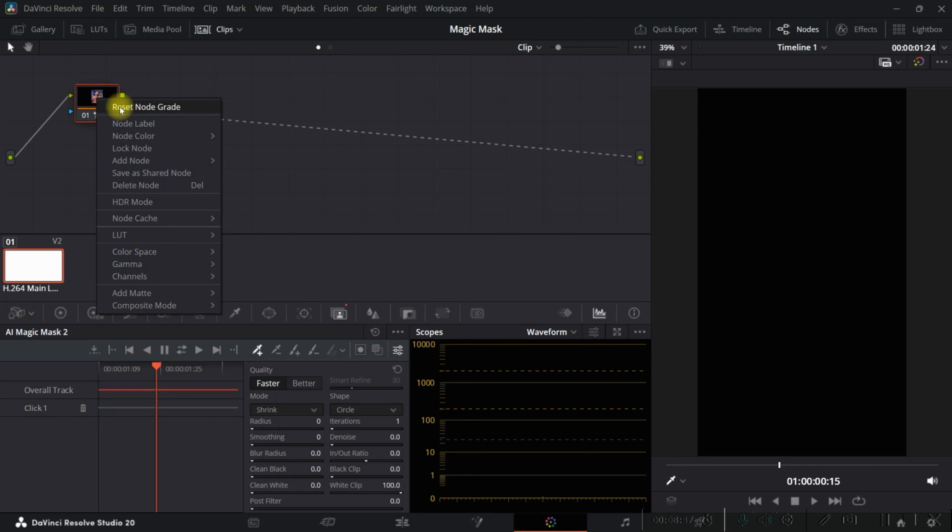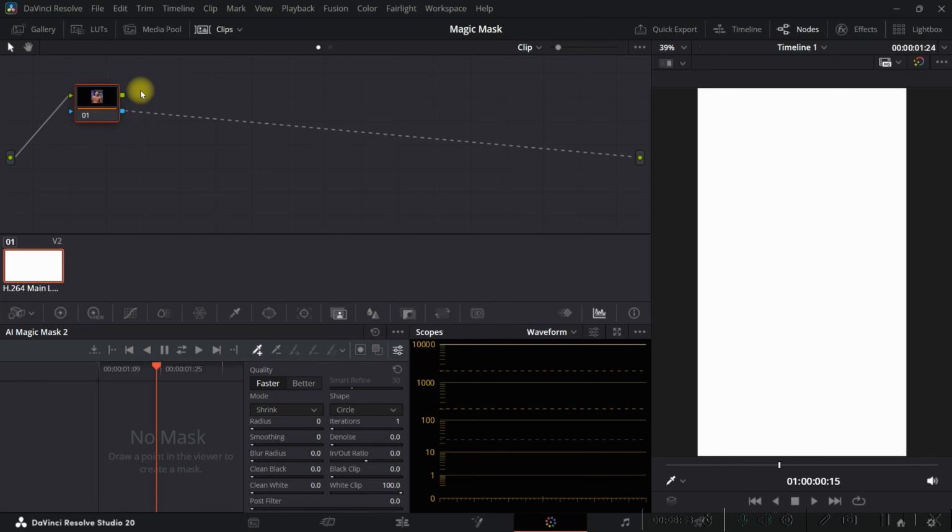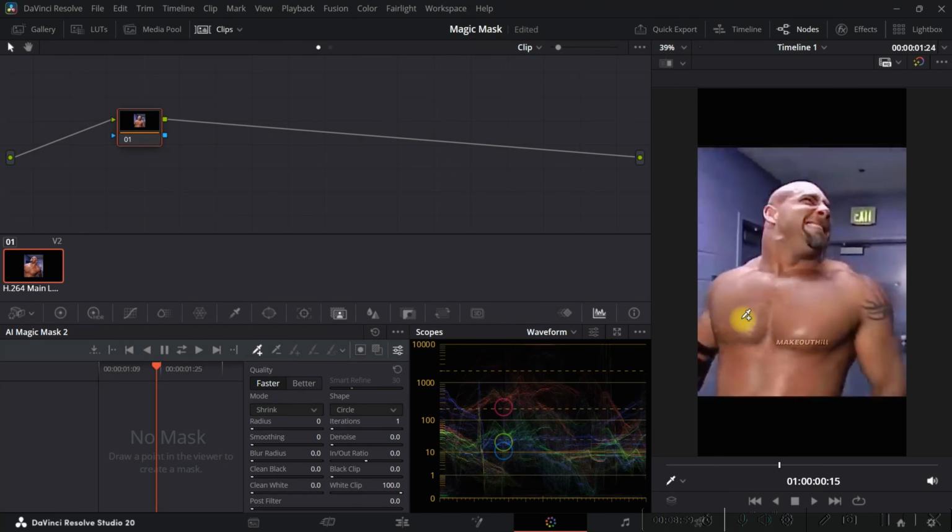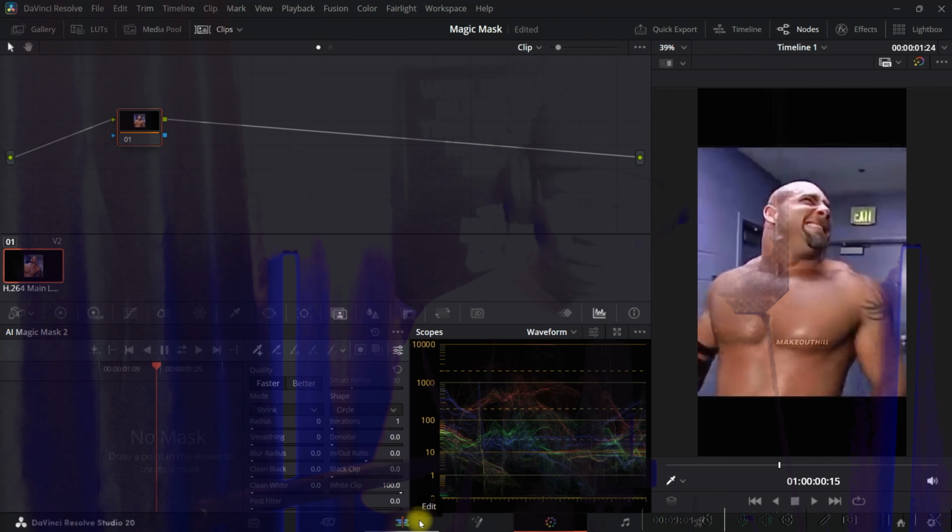After decomposing to the original clip, switch to the color page. You can see and reset the node for the decomposed clip. So we're going to reset this node for the decomposed clip. Then come here and say reset all grades. In fact, we're going to get back to our original image. Then the next thing is go back to the edit page and create a compound clip with the decomposed clip and name it with something you can remember.